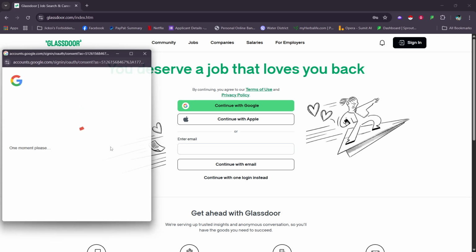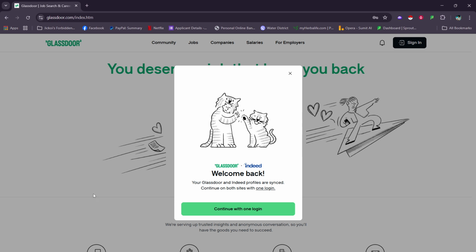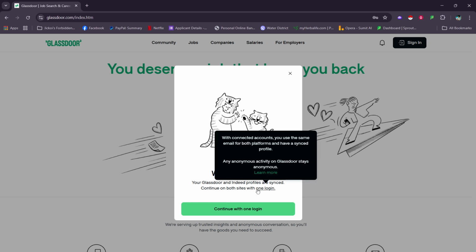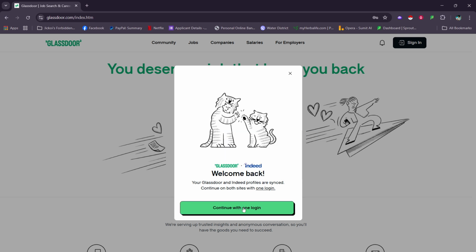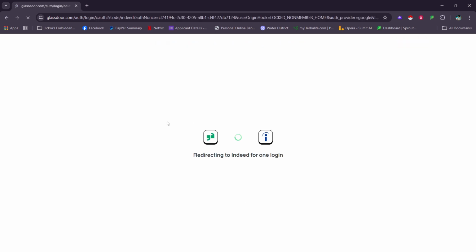As a tip, it's usually best to use a personal email rather than a work address, so you can keep your job search separate. If you choose the email method, type in your email address and create a strong password you'll remember. Aim for a mix of letters, numbers, and symbols, and consider using a password manager to keep it secure. Enter your full name as you want it to appear.